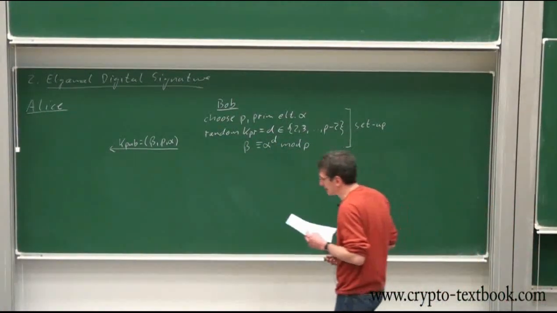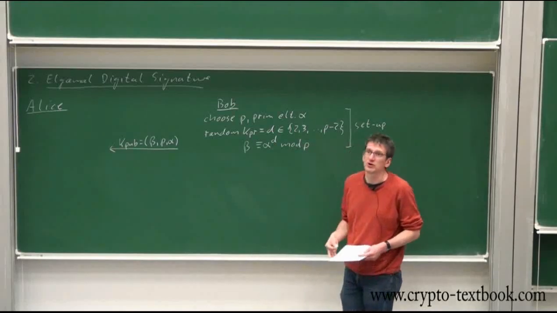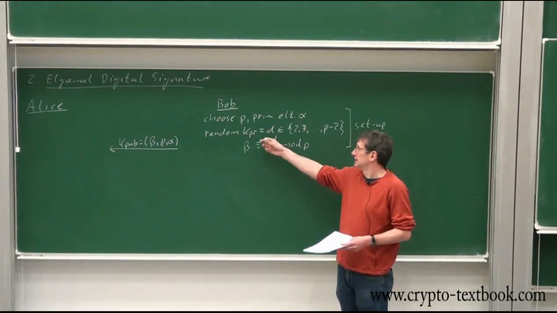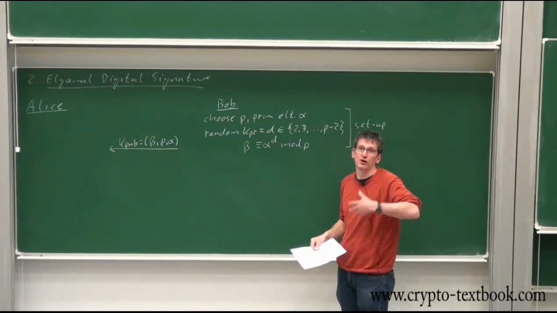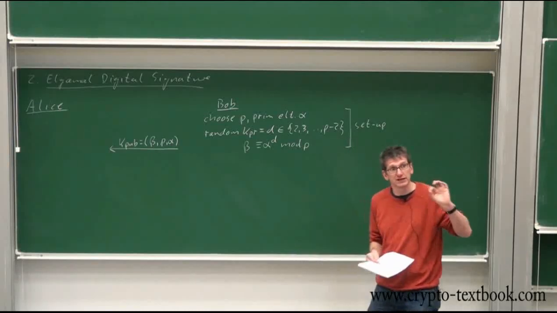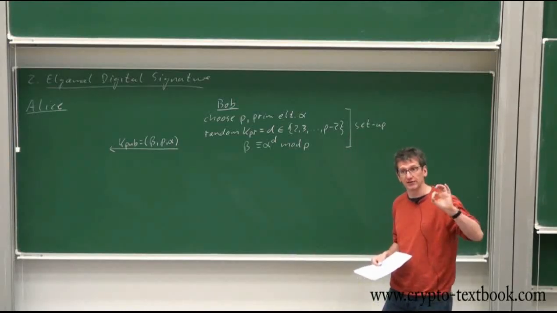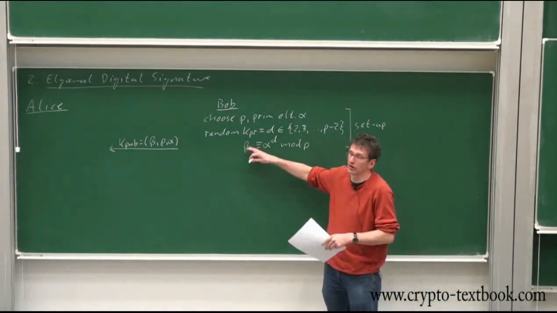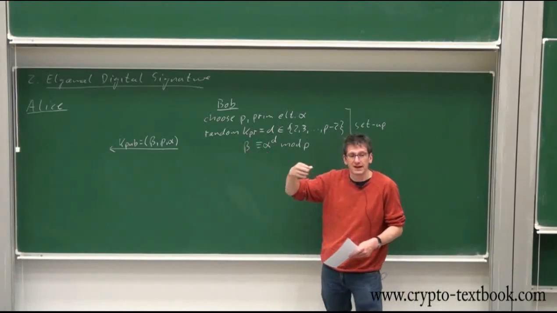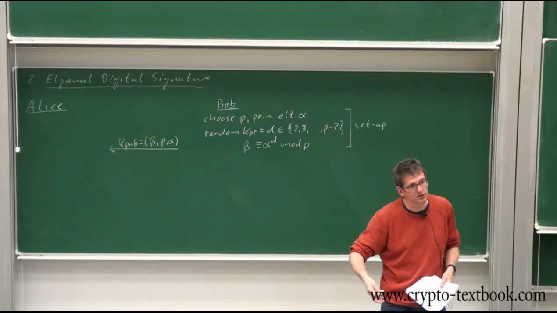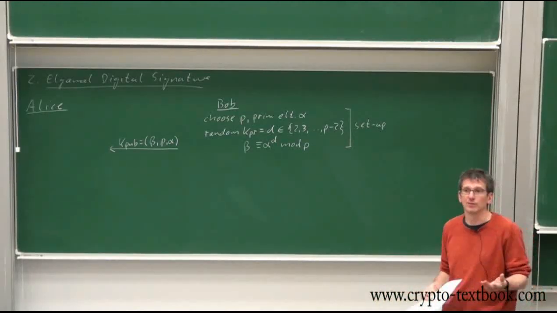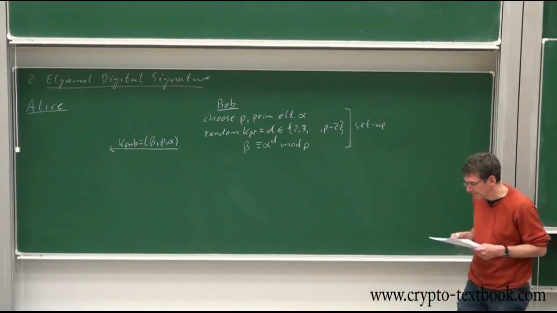Now we start. One thing that is different, we always have two public keys. We have this beta, which is the long-term public key, but we also have a public key which is unique to every message. So this is beta, which Bob always needs. It stays with Bob. But then every time a new message is generated, he also needs a new temporary public key.